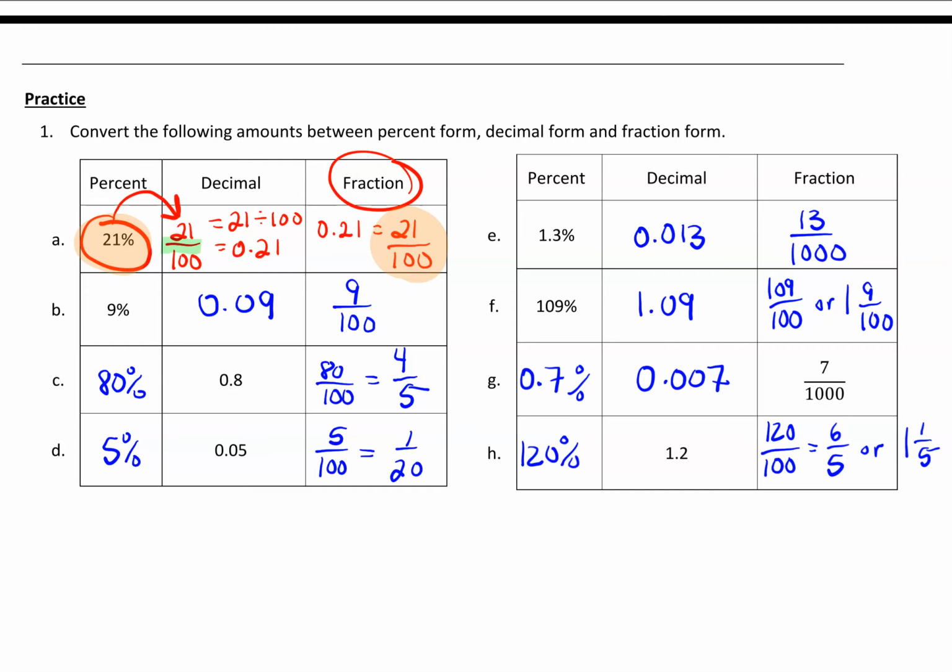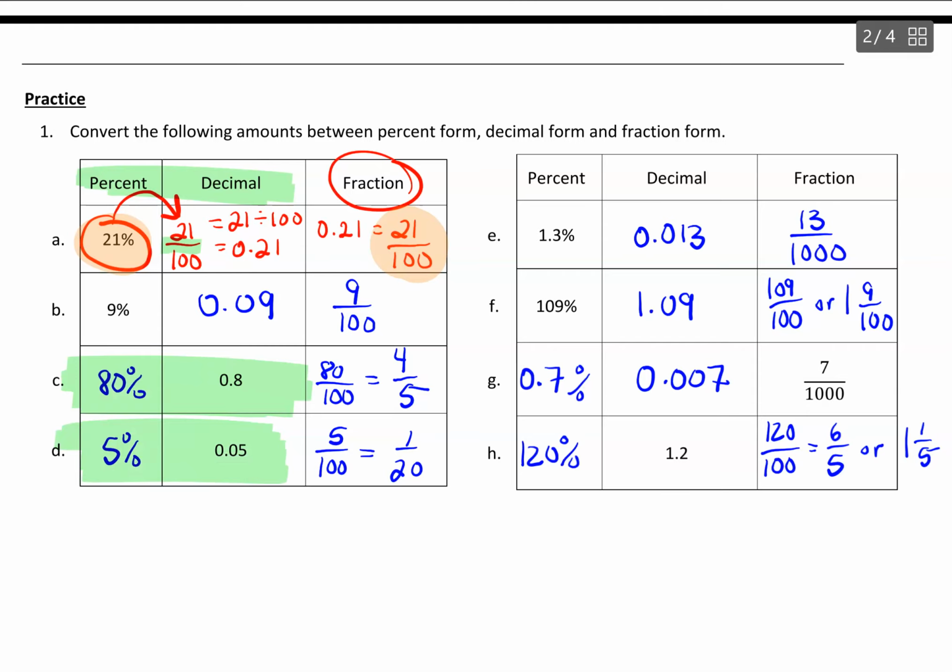And I'm not going to spend a lot of time talking about how to get the fraction form because that's so specific to your calculator. But I do want to spend some time talking about how to go from percent to decimal. Okay, so let's look at C and D right now.